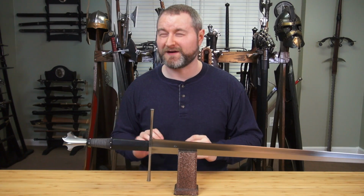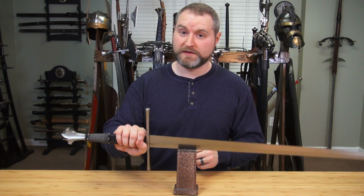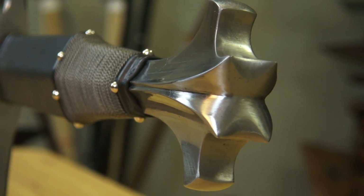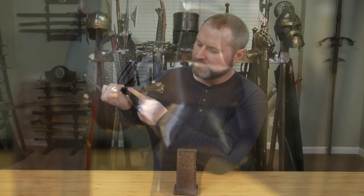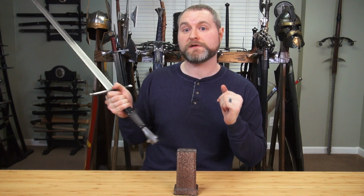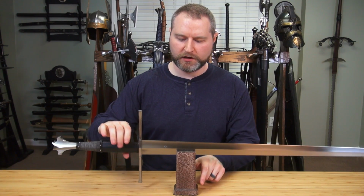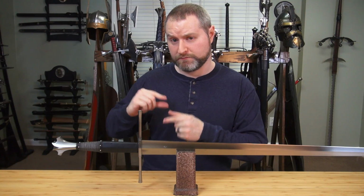But visually, this is one of those really complex designs. It's very, very hard to do as a good finish, and I think Albion did just an absolutely wonderful job with it. There is no obvious peen mark, which makes me really wonder exactly how this has been implemented. I am fairly certain this is actually peened somehow and then has been ground down. Albion does like to do a grind over their peens, and you don't even really see an obvious peen even on a peen block.